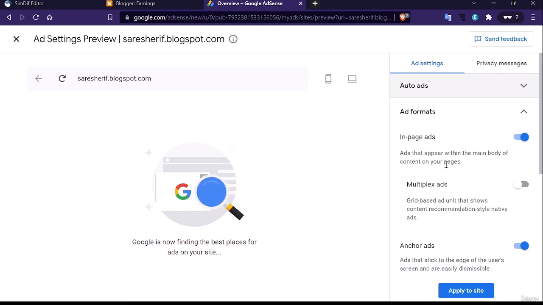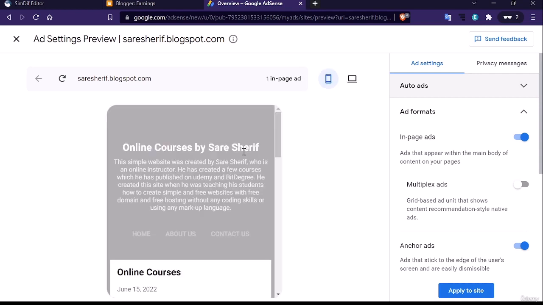So basically on the left side, this is where you configure the ads, and then on the right side you see how the ads will look like. So for instance, here you have the mobile page. So assuming you are viewing the website on the mobile phone, you see the ad will be at the top here, and then there's another ad here.